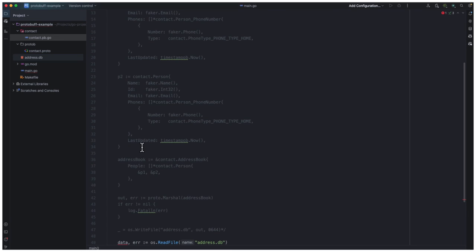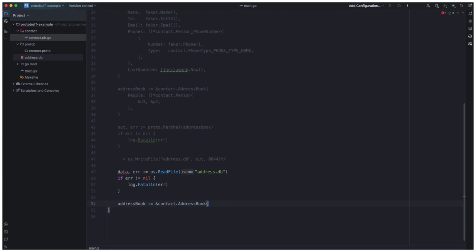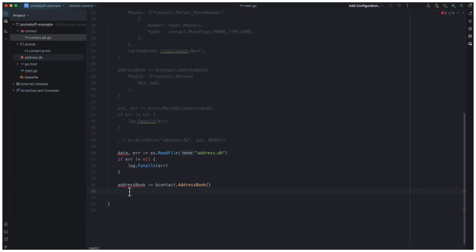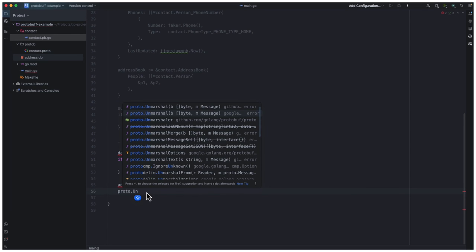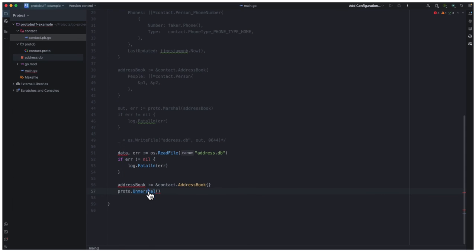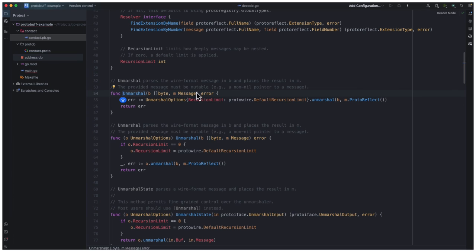So let's go here. We create something like this, right? And we are going to turn it back into the structure. It's really straightforward. If the proto has a Marshal, and if you remember, we marshaled earlier, we are going to unmarshal now. So it takes the byte and the message.